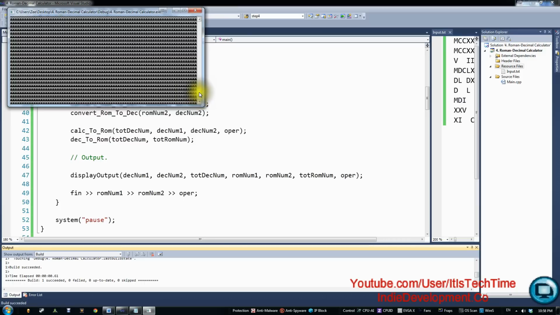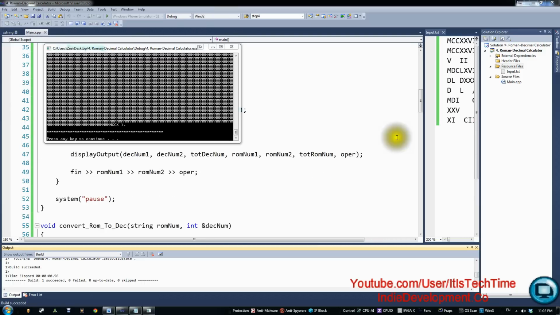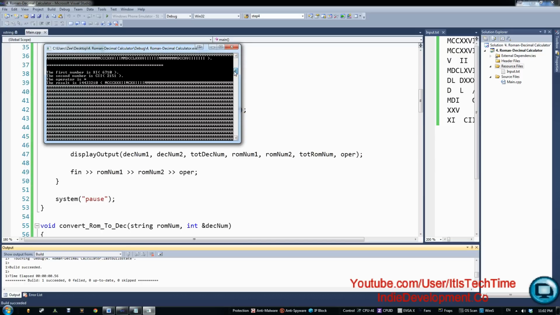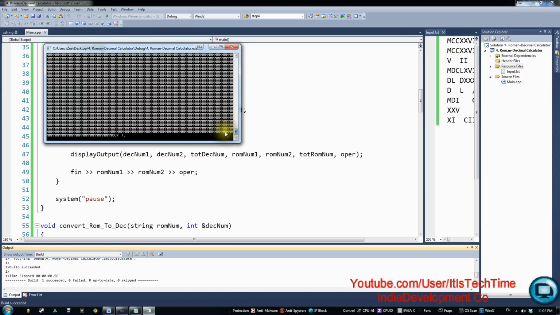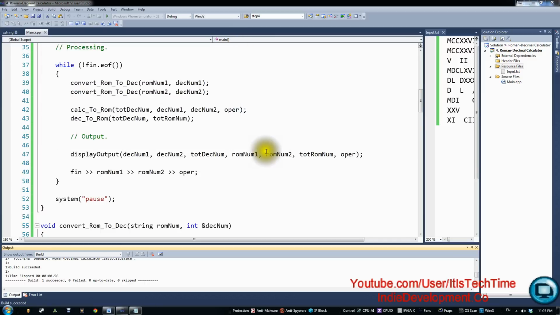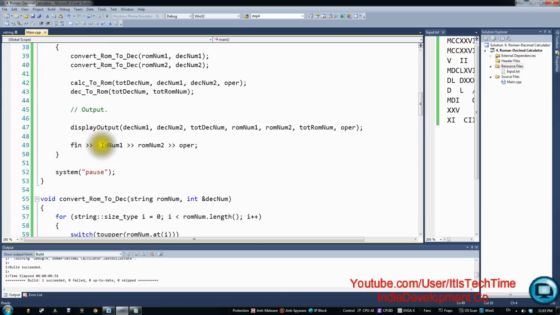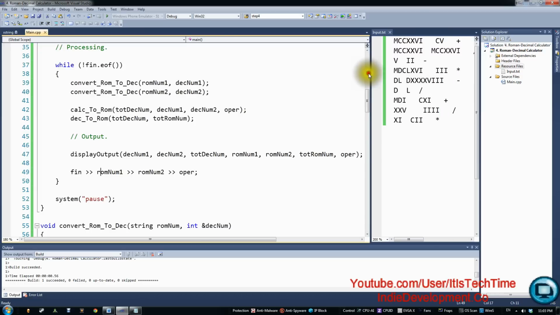Now we have all these letters. The reason why we have all these letters, and you see that it went into a big loop, there is a good reason for it, and that's because we didn't reinitialize. That's a good thing to remember. Reinitialize everything that you have. So let's close it, and I'll show you why this happens. See right in here, you're getting a new input, Roman number, right in here, a Roman number, and then an operator. So you're getting all these three, but your decimal number is staying the same old number.